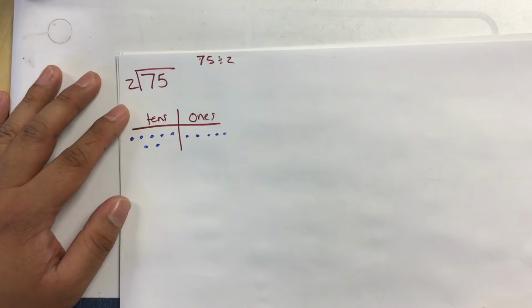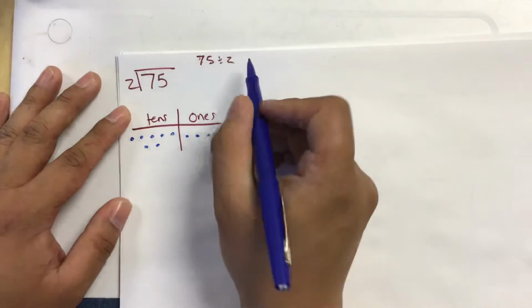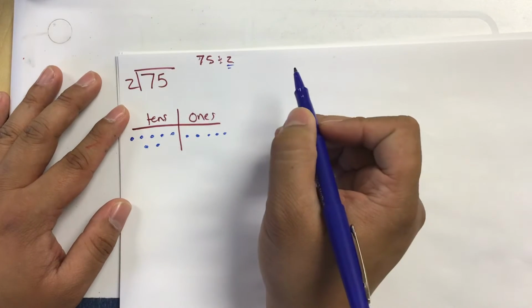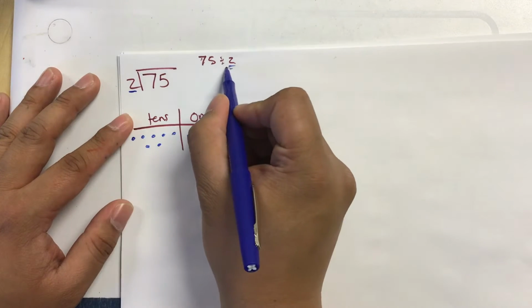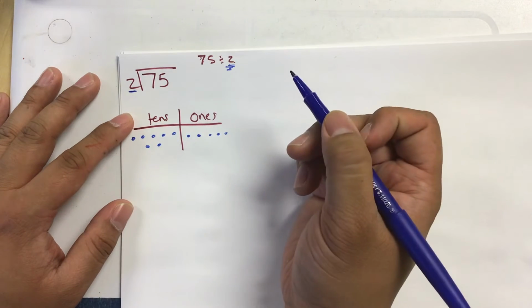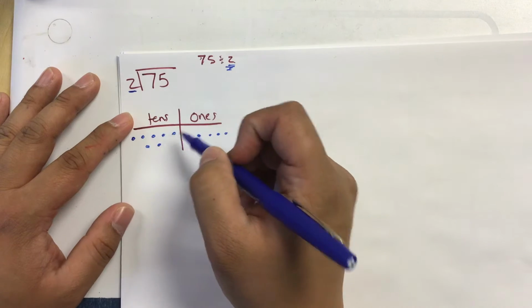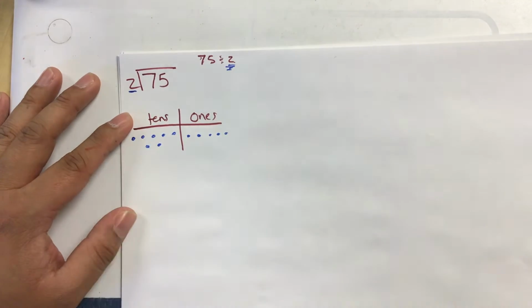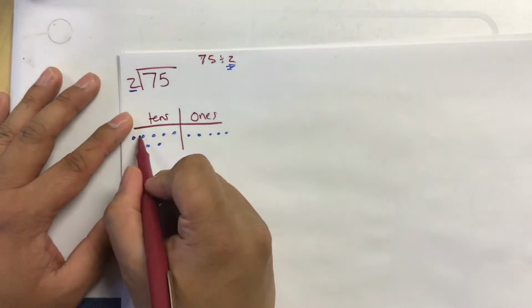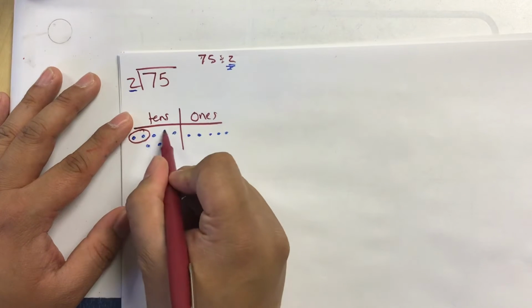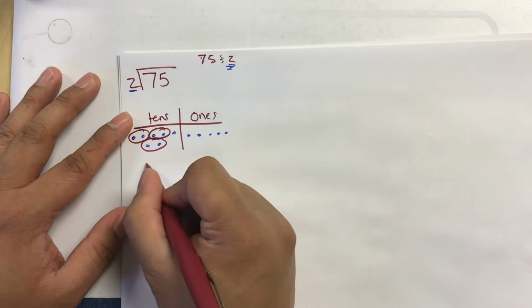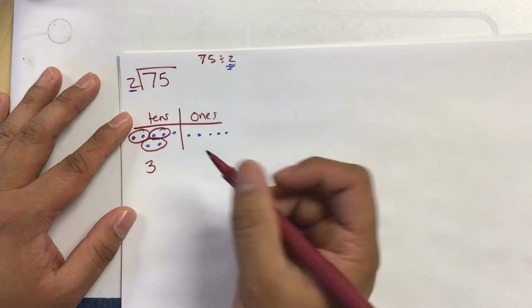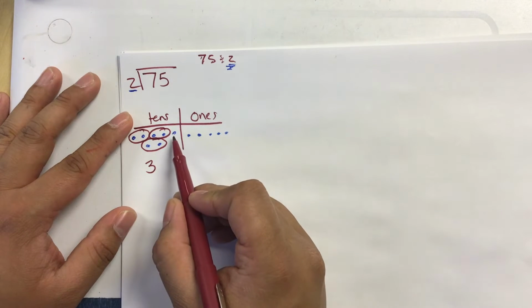So, how many are going to be in each grouping that we make? Well, hope you said the answer is 2 because that's right. That's the number on the outside, the number here as our divisor. That's how many of each unit will be in a group. So we're going to make groups of 2. So I'm going to circle 1 group of 2, 2 groups of 2, and 3 groups of 2. So I had 3 groups right here, and then I have this remaining 1.